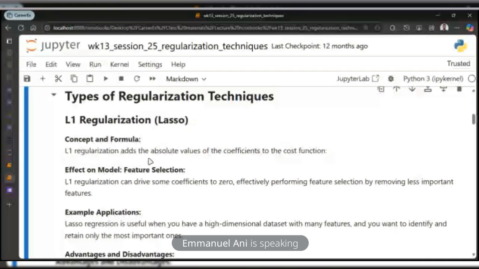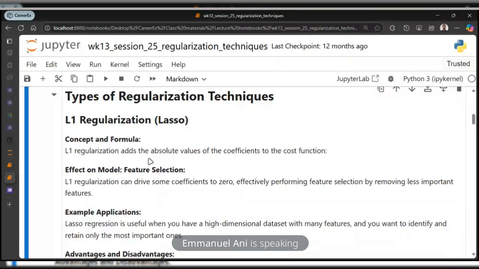So extra features, or a lot of features, can lead to complex models. What lasso regularization does is drive some of the coefficients in your model to zero. When you multiply anything by zero, what will you get? Zero. In most algorithm formulas, you multiply your coefficient by your feature value.